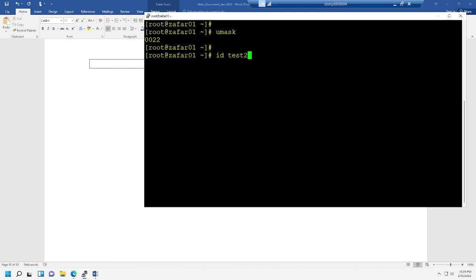Mr. Zafar, if you have multiple groups, how do you specify the read-write execute permissions for a particular group in the file permissions? Yeah, I'm coming to that right now. If you see this user test, he's a part of a group called 1000 test and the wheel group.